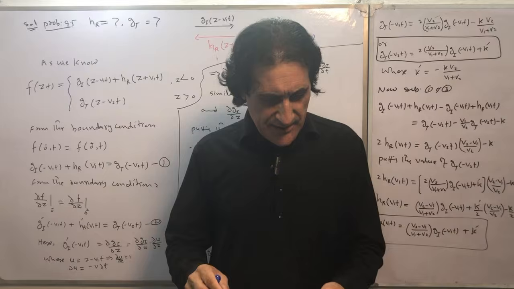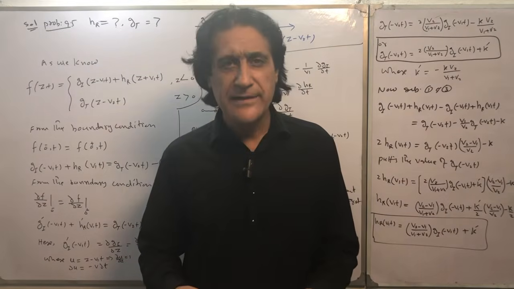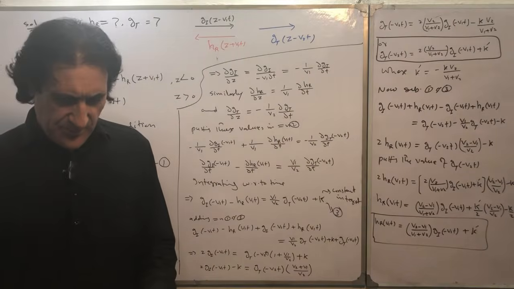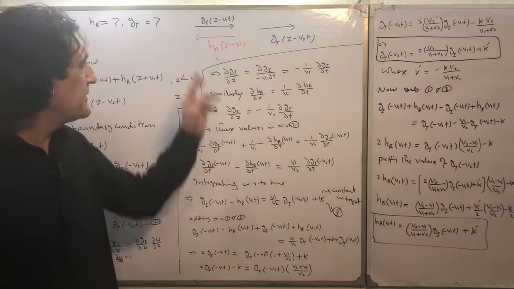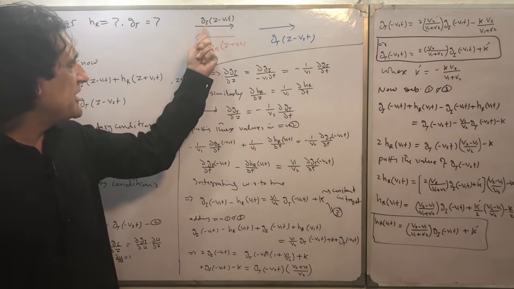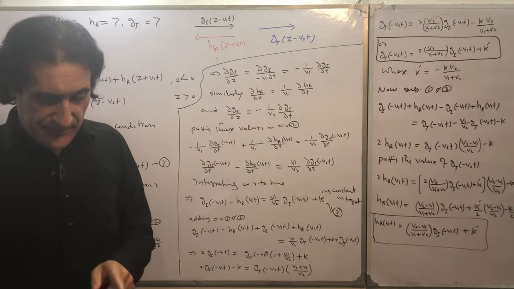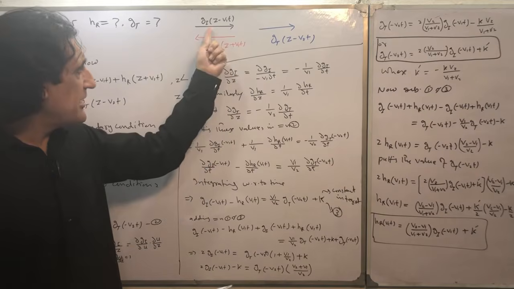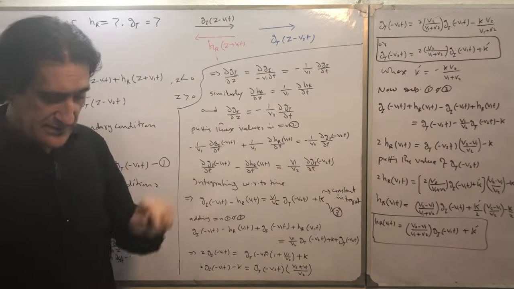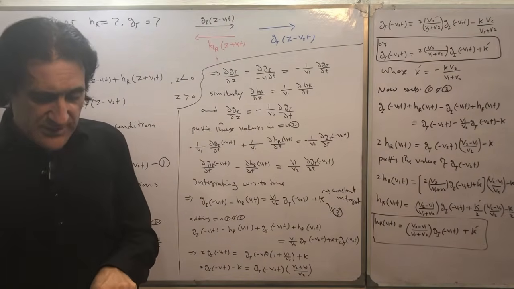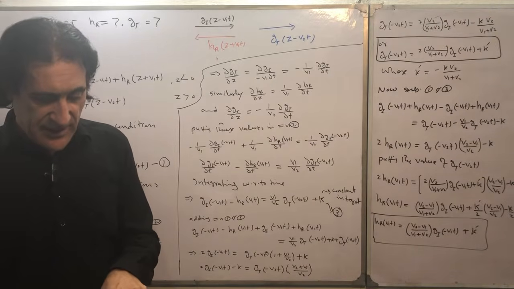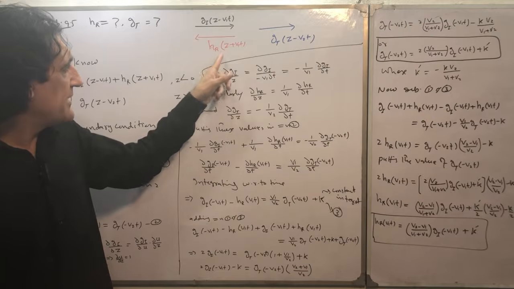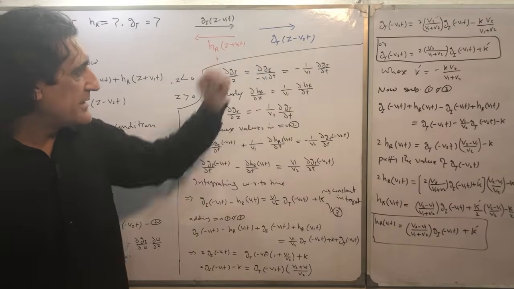Hello student, this is problem number 9.5, and it states: suppose you send an incident wave, let's suppose Gi is the incident wave of specified shape, this is the shape, and down the string it gives rise to a reflected wave. We have a reflected wave and also a transmitted wave.